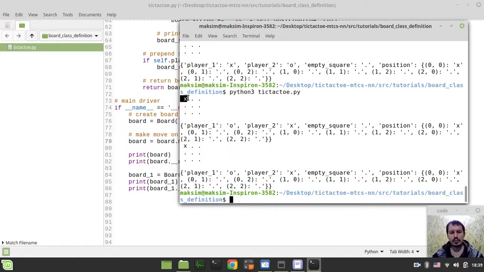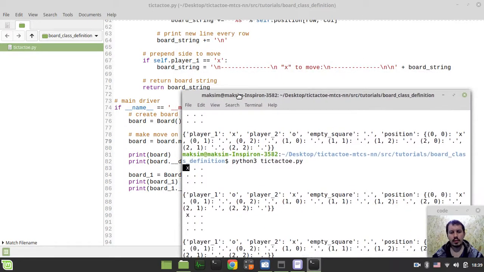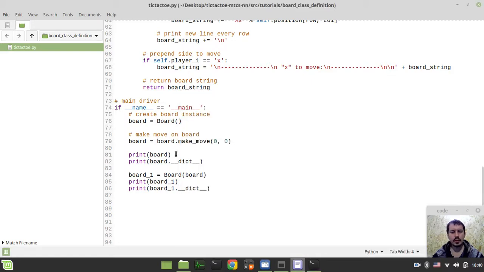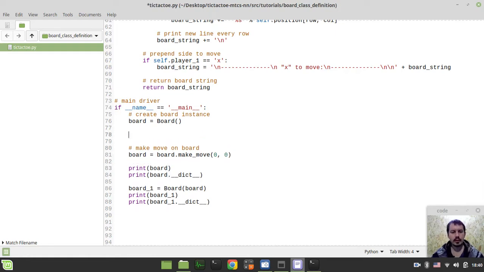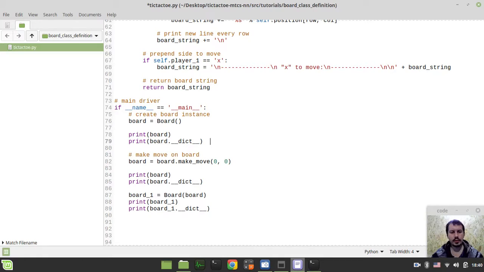Okay, so we got this move being done. Good. Okay, I'm a bit confused by... hold on a sec. I just want to print the initial board state first.